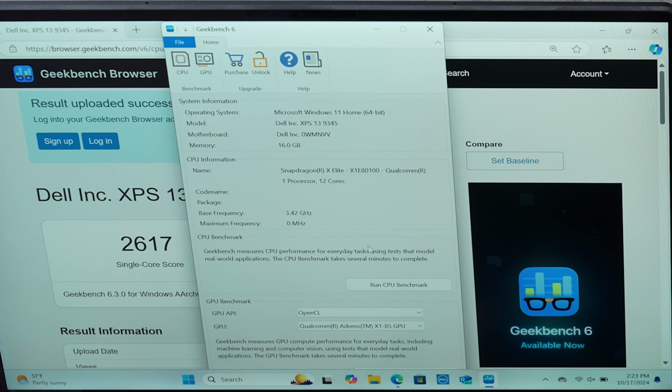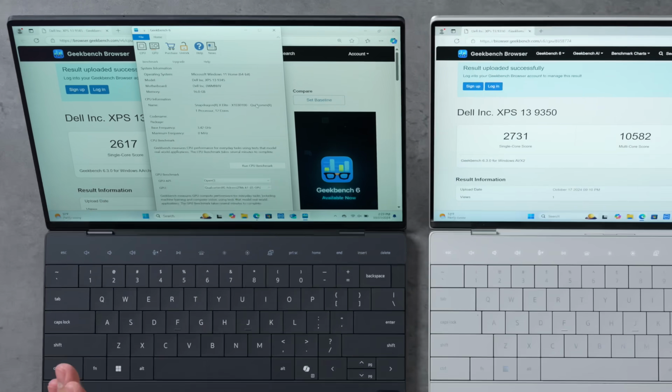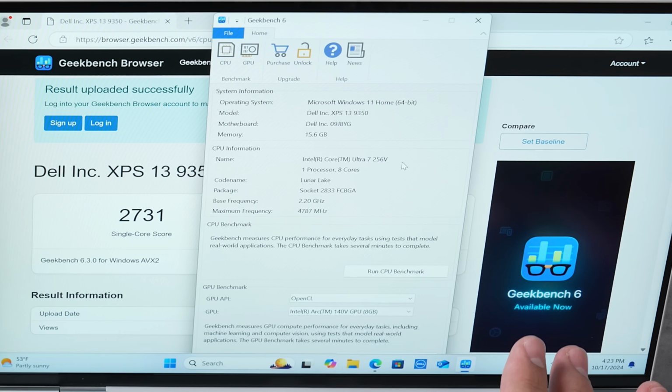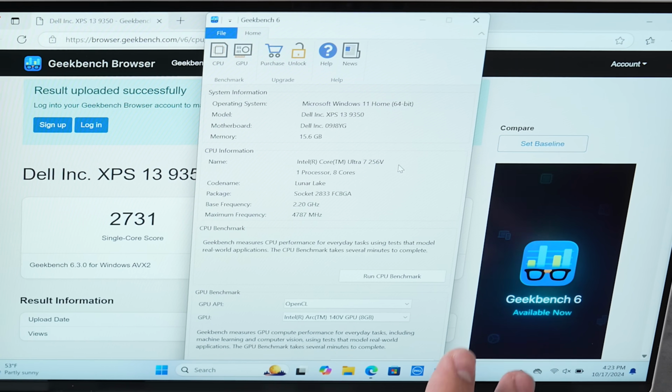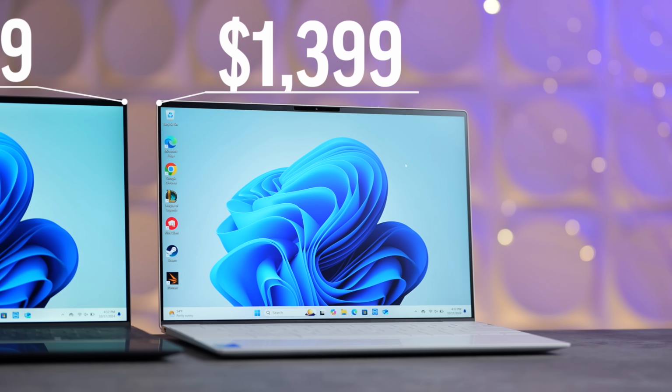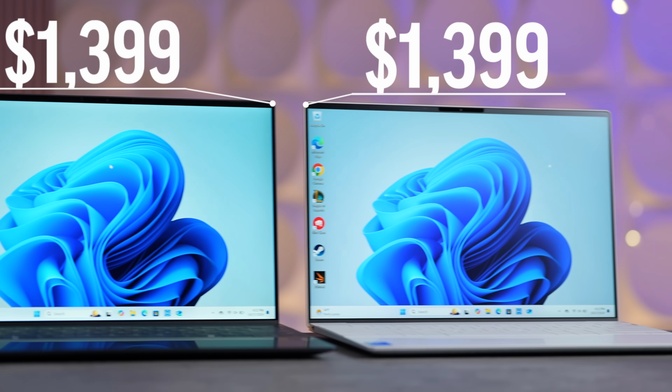And I do wanna mention the actual chip SKUs. The X Elite is the X2080 SKU, so it's not the highest end, but that one is only available in like one specific 16-inch Samsung laptop. And this one right here is the 256V. That one comes at the $1,400 price. If you wanna get the 258, that clock's a little bit higher, you have to pay 200 bucks, so these are evenly matched at 1,400.